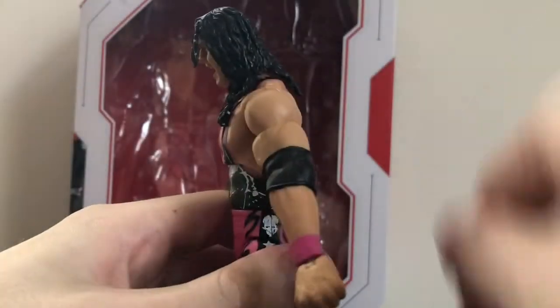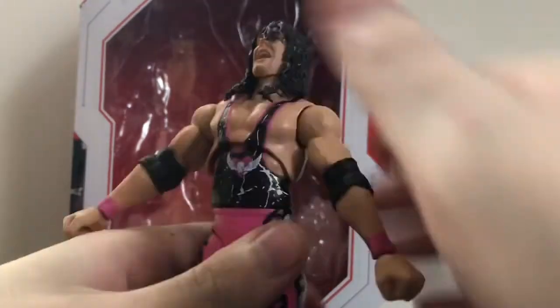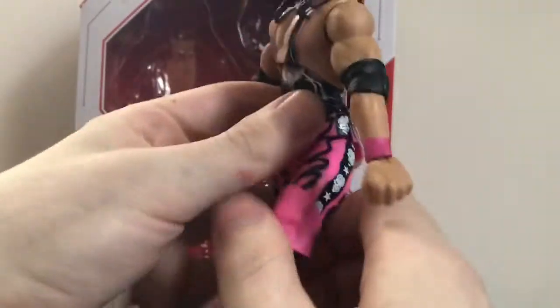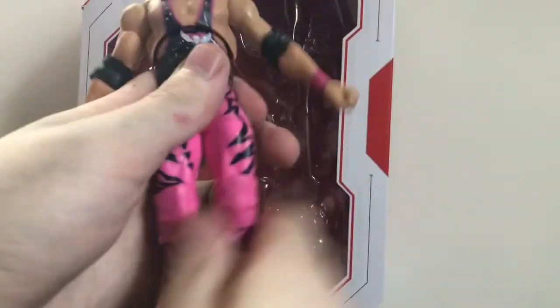Of course, it's the upper torso joint, which can move pretty much all over the place. As you see, mine's a little stiff. Move forward about that much, but just not really. And then back a little bit. And of course, you can tilt side to side and go all over the place. Swivel waist. Legs go forward about that far, and back to original position. They can go in and out. Rotate at the thigh. Double jointed knee.